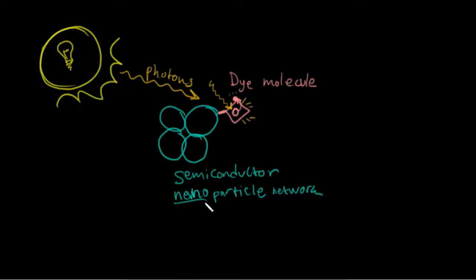Why would you use a nanoparticle network? Well the thing is with nanoparticles that they're so small so even though you make a quite thin layer like this you will have a huge surface area. And this is a really important feature because you want as many dye molecules to sit on these surfaces as possible. I'm just going to draw a few here but in reality pretty much all the surfaces are covered with little dye molecules.